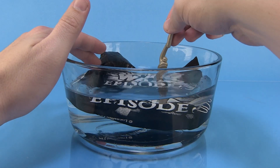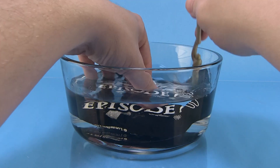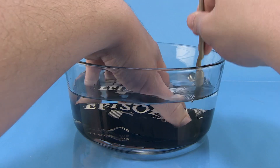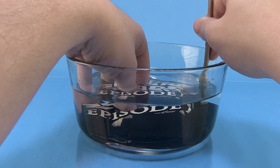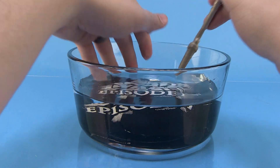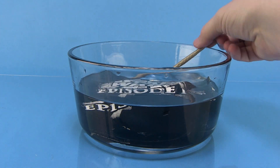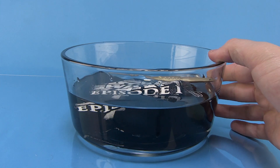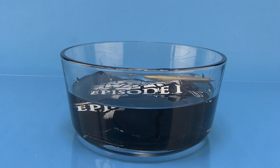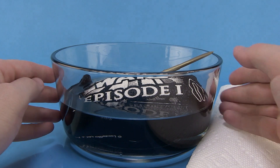It's supposed to sit in here for five minutes — it's like floating, so we gotta get it nice and wet. There we go, soak it down in there. It's got to be fully submerged in the water for five minutes, so I'm gonna let it sit here and then we will come back and see what's inside our bag.